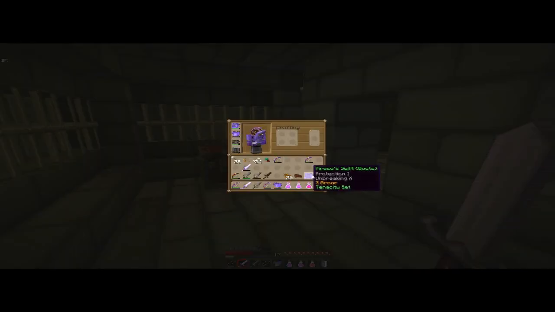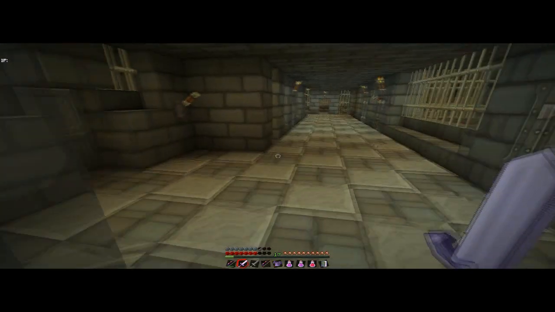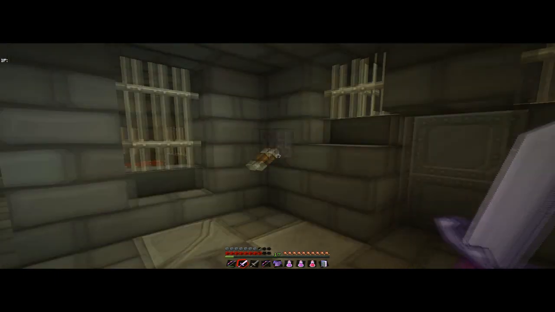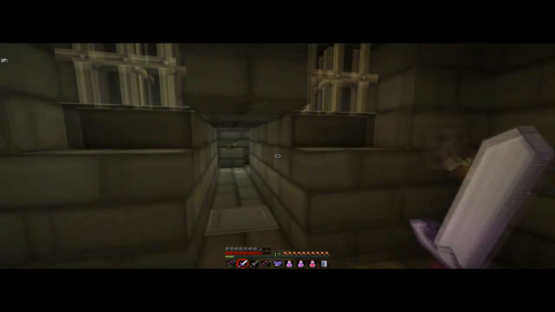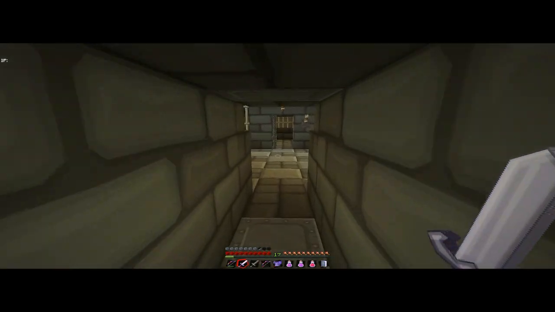Oh yes, got myself a new pair of boots. You know what, let me dump some of this stuff. Not gonna need that stuff for a while. Oh, that's freaky. Take all this stuff. Pyro Swift Boots. Caparian's Helmet. Oh. These are all the things I already have.